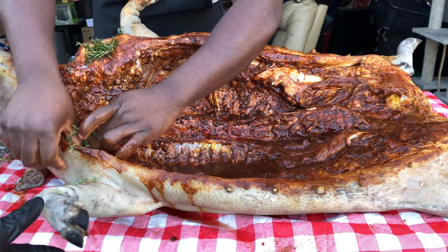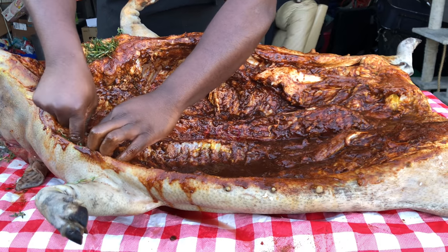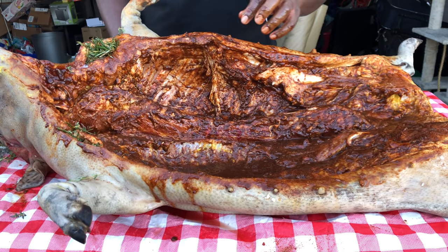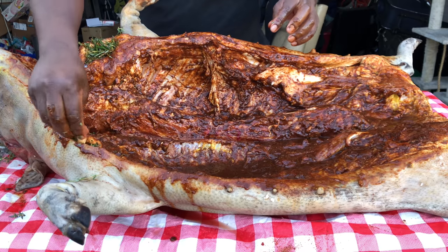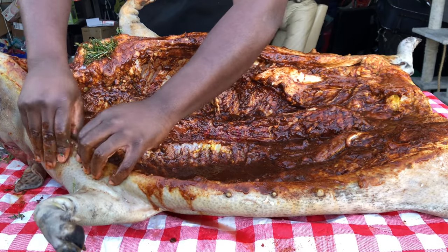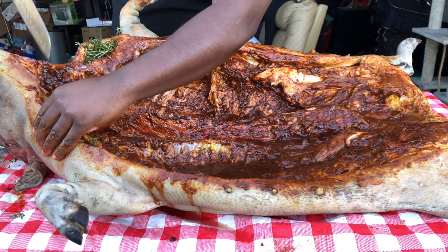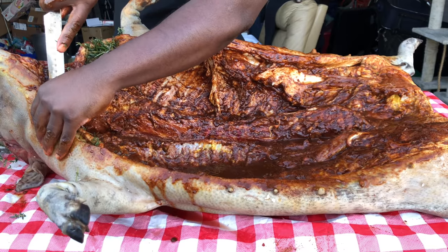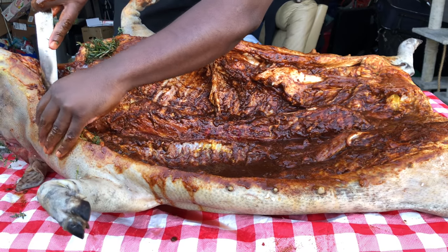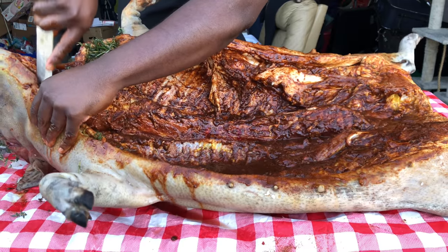Like, I saw a pig my father-in-law was doing, and he already had him in. He had oranges in there, but he wouldn't tell me nothing else. He told me I was too young to know that. That was like 3 years ago. So that means he ain't gonna never tell me. But I'm just sending him pictures right now and just piss him off in the process. Tell him my pig tastes better than his. It's gonna be delicious now.